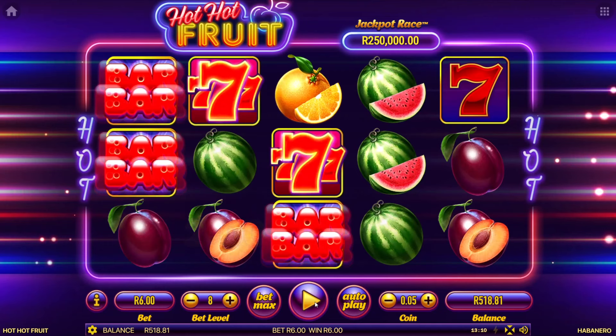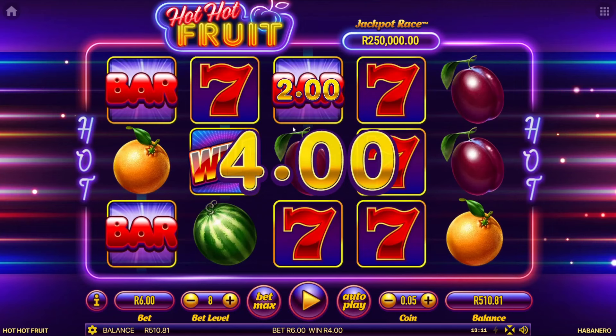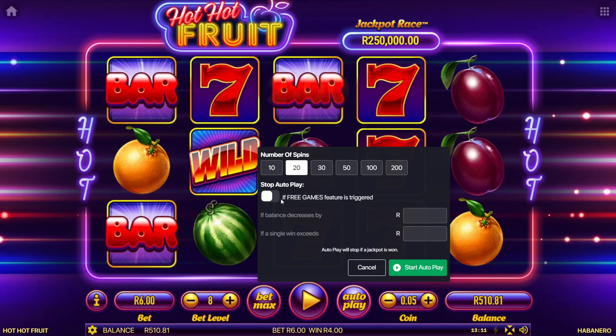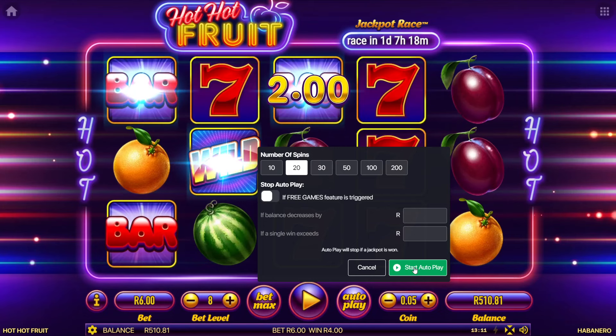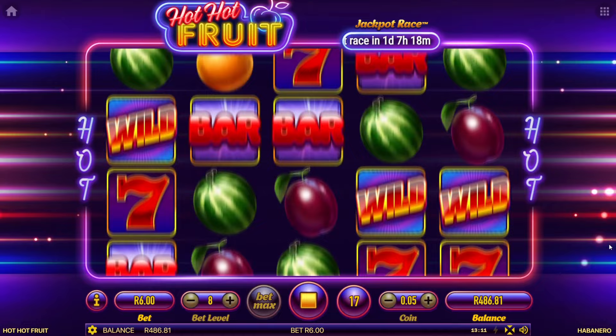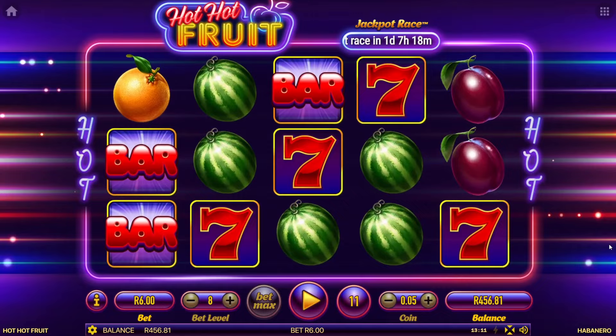This wild over here would have helped if we'd had some bars, but we don't. There we go — that wild helped with the bar. You'll see it also flashes the pay line you've been paid out on. I'm going to put the autoplay on for 20 rounds and leave the stop-on-feature option off, so the autoplay will continue after any feature triggers. Your autoplay will run at the bet size you've already set. Autoplay is something I use a lot because I like to get through a lot of spins quickly. There's no difference in your chance of winning whether you're playing autoplay or spinning manually.